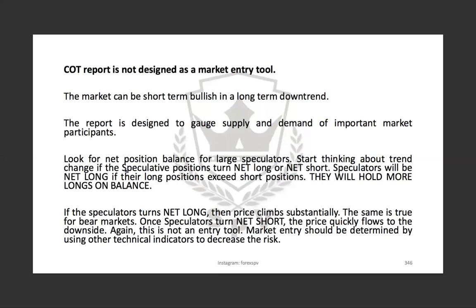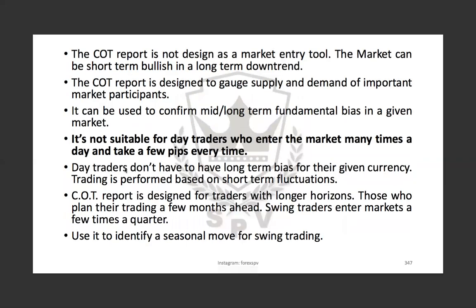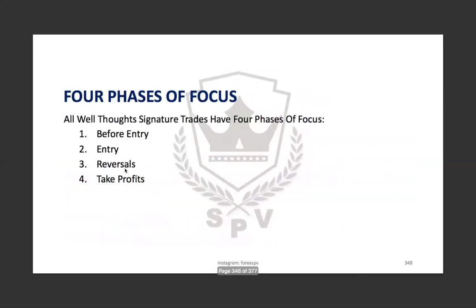So the COT report is not designed as a market entry tool. It simply gives us the supply and demand of important market participants, and we need to combine it with the technicals. It's usually not suitable for day traders. If you are a position trader, you can simply use COT and support and resistance on the monthly, and you are very okay. You'll be winning.